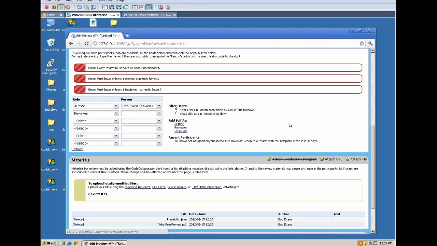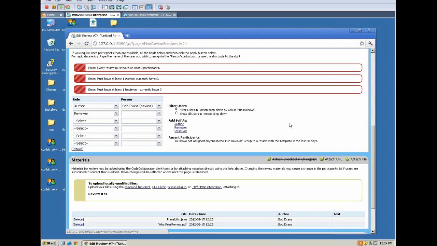And oftentimes we find that some teams, as they maybe acquire a company or they're transitioning from one SCM to another, could actually use that client to point to multiple SCMs. So as an example, Git as well as Perforce. And so if I was a member of teams that utilized one or the other, I could actually choose and create a review to either one. So again, the client offers a lot of flexibility for integration into the individual SCMs. I'm not going to showcase that today because each one of the SCMs is unique, but again, we do offer support for 16 SCMs in total.